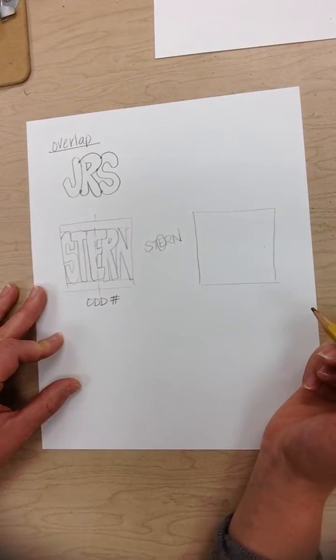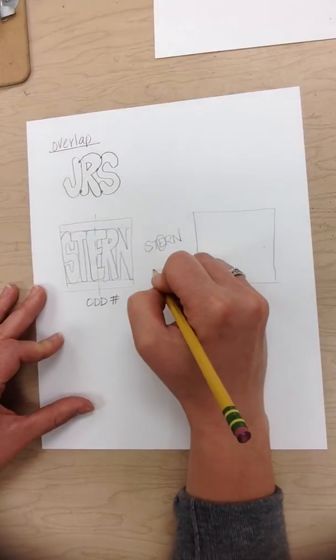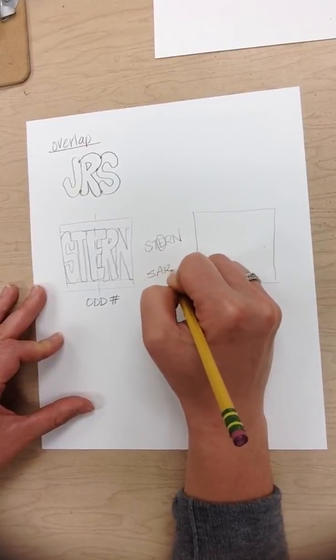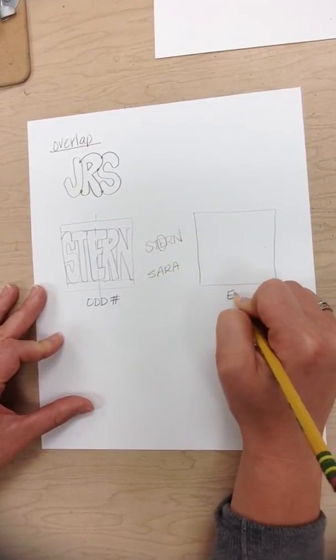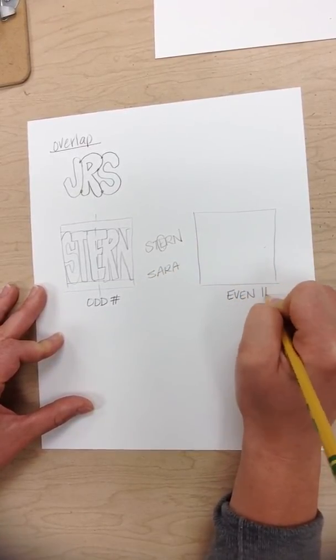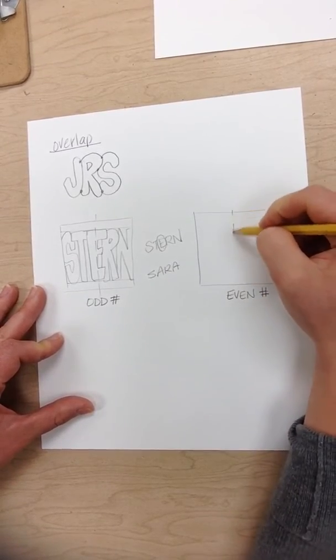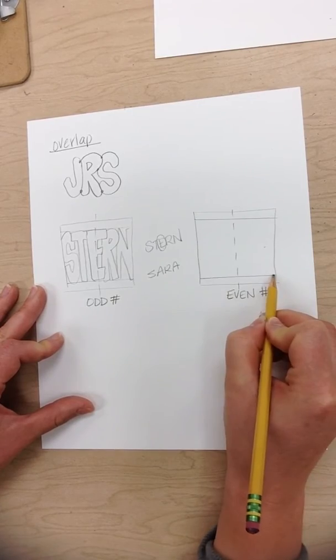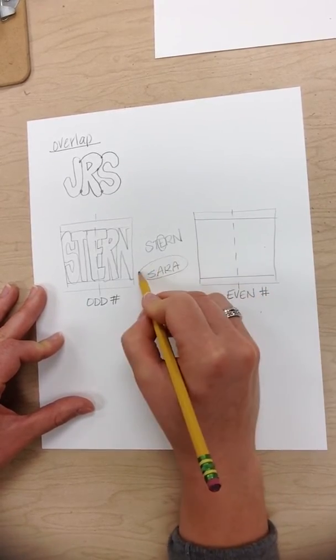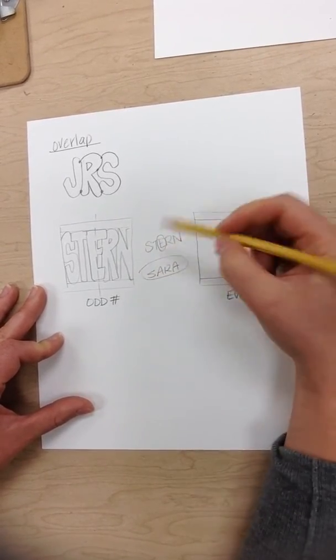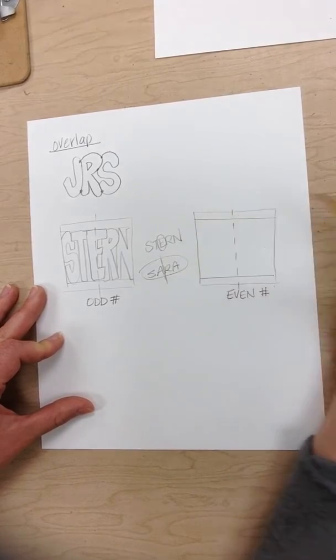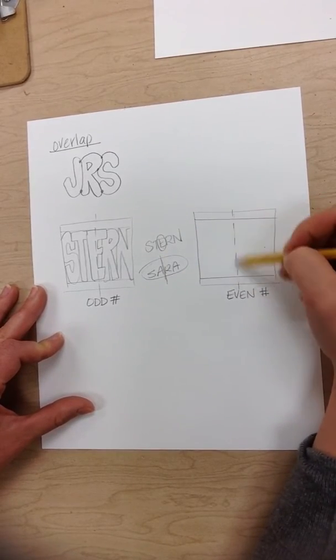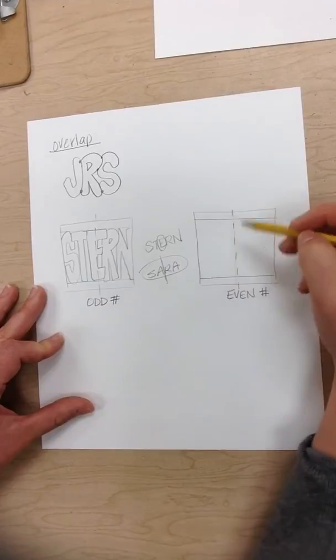Okay? Now let's say you have an even number. So like my best friend Sarah, she has an even number. So again, I'm going to draw the dash line down the middle. I'm going to give myself 2 parallel lines at the top and the bottom. And now I have to find the center of Sarah's name. Now she doesn't have a letter that fits in the center, so I just split it in half. So this is that halfway line. So I have an A and an R on either side.